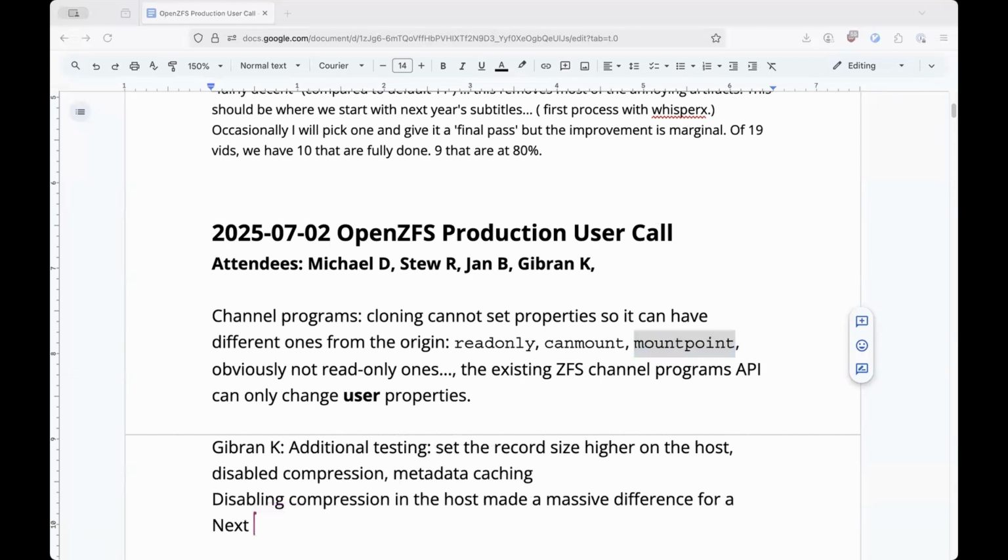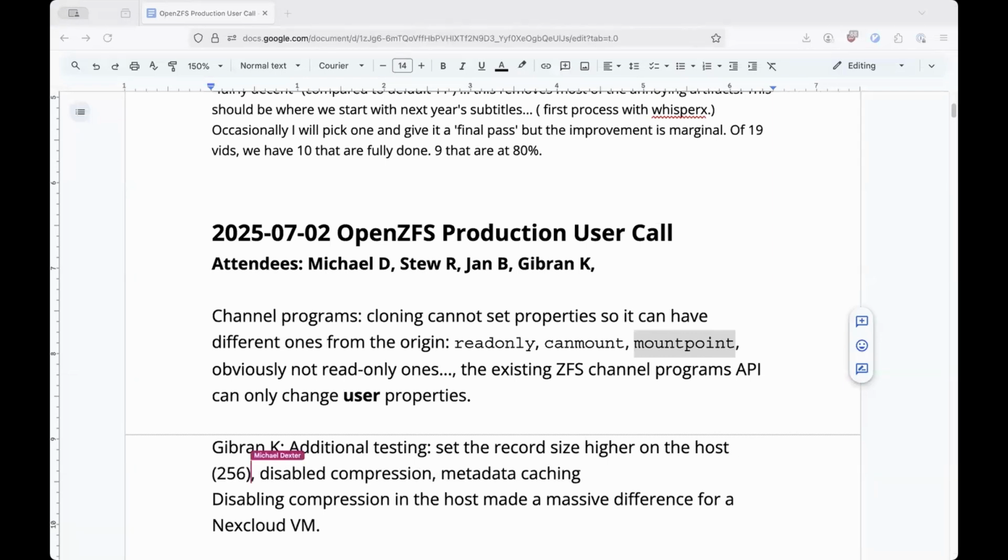I made the record size larger. What did you end up with for record size? 256. Okay, how interesting. And is this on a ZVol or disk image in a dataset? It's on a ZVol. 256K on the host, and on the guest, on the bhyve machine, it's 16K. Okay.